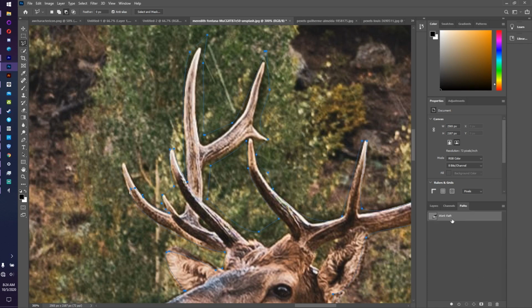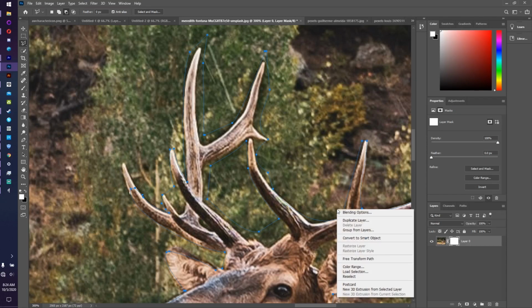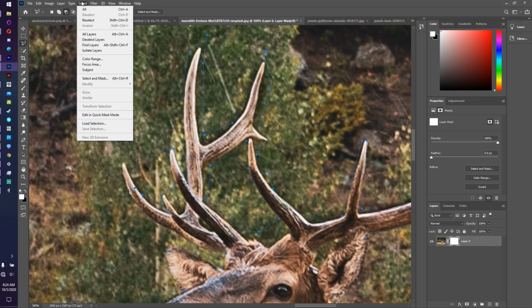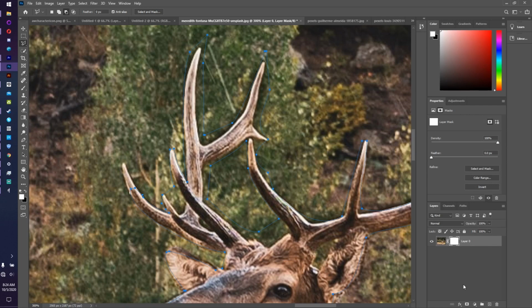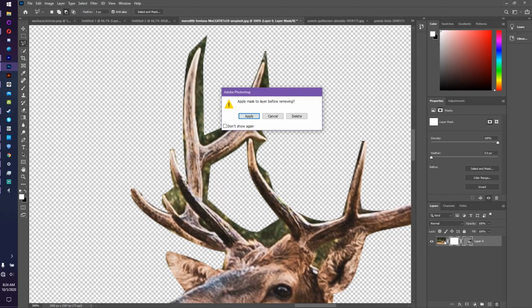And if I go over to here, work path, we can click this. Click the little flag button and it will make a selection. And I'm going to delete that little middle one.